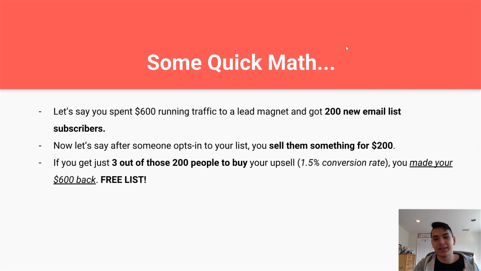And you might read that and think, 3 out of 200 seems kind of high, especially on cold traffic, which generally converts in the 1% to 2% range. I'm here to tell you that it's actually going to be a lot higher, because this traffic is not purely cold traffic. These people have already demonstrated interest by accessing the lead magnet and subscribing to your email list.